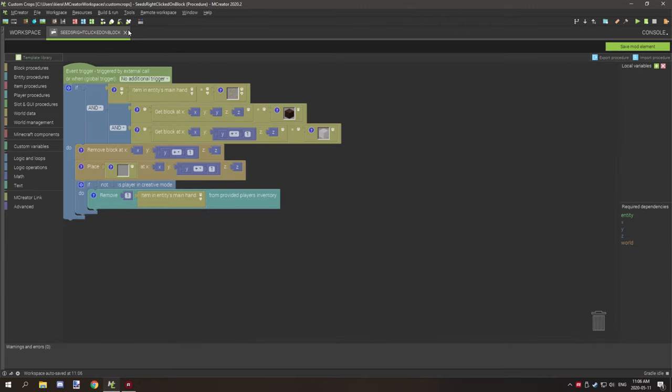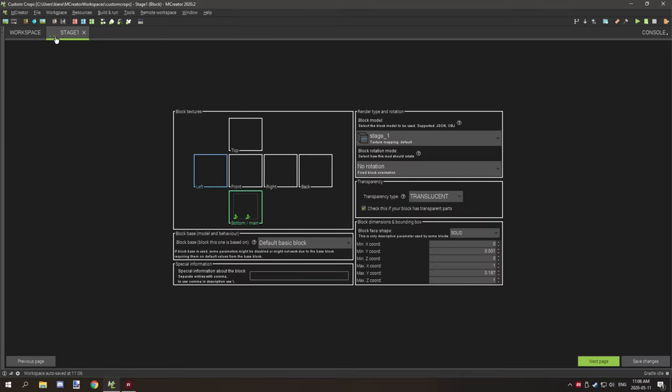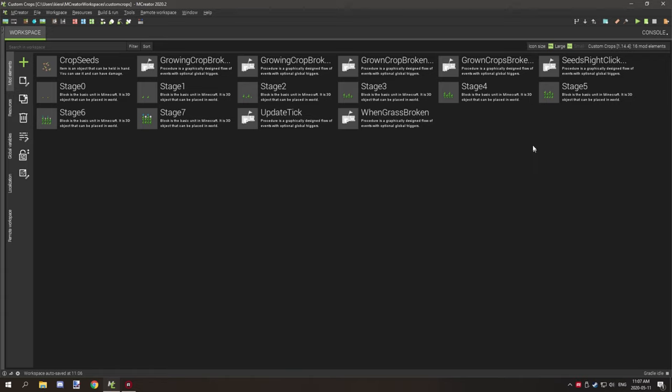We covered how to set up the seeds, how to set up the block states. The only thing to note is the update tick is always being run for all the block states. So the same update tick is here, so you don't need to make multiple update ticks. Just link that same one to the update tick. And if it's from stage 6 to stage 0, then you can link the growing crop procedures, not the grown crop procedures. So grown is for the 7th stage or the last stage, where the growing are for the prior stages.